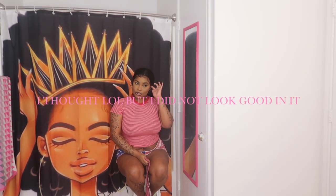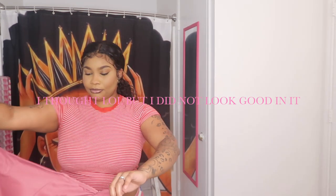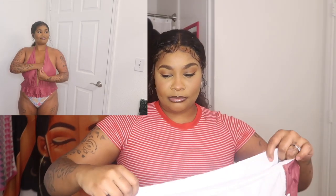I just know how stuff is gonna look on me before I even try it on. So yeah, I know I'm gonna look pretty in this one for sure. I always look pretty in one pieces, because that's why I mostly get one pieces, because come on, get my skin tone back. I normally get one pieces because I pretty much know how I'm gonna look in it, and then two pieces, ordering them online or trying to get different bathing suits online, I really don't know how my size is and stuff like that.